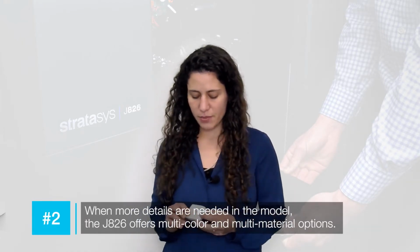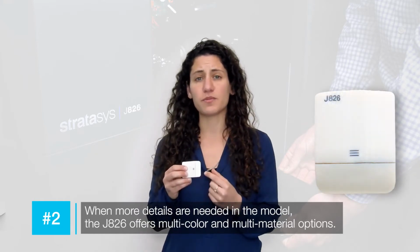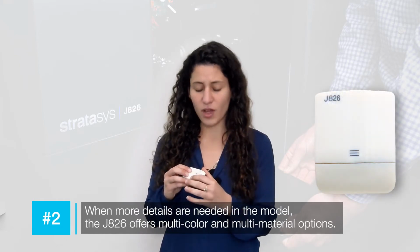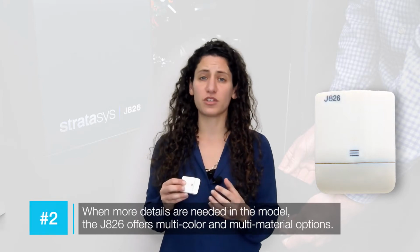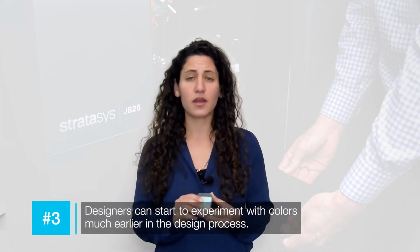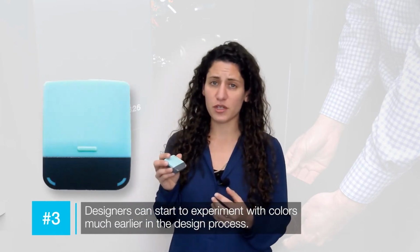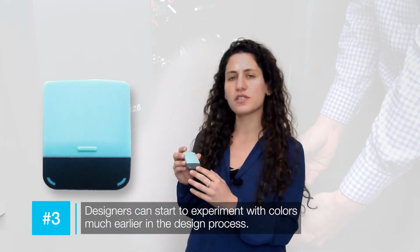Now moving on to the next phase where there's more detail in the design. They can, for example, use the multi-material and color to divide the different shapes, to have the lines separate between different materials and to have a more finely detailed design. Then moving on, they start to experiment with color. Now they can experiment with color much earlier in the design process and try to see which color is the best and how it fits the physical model much earlier than they could with the solution they have today.